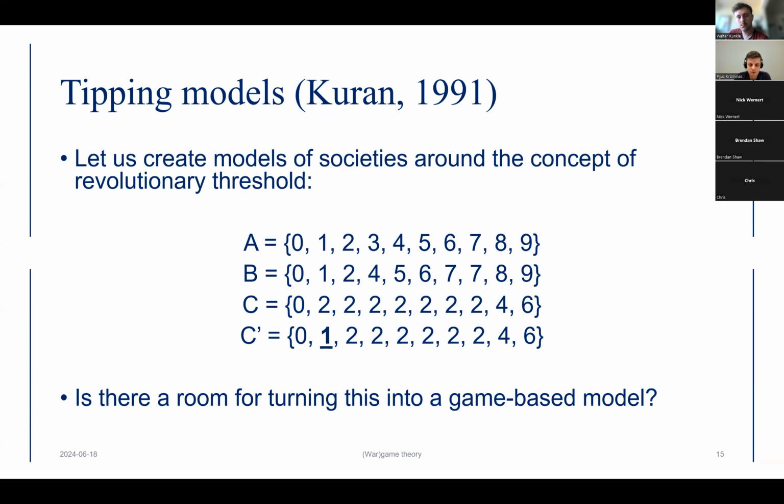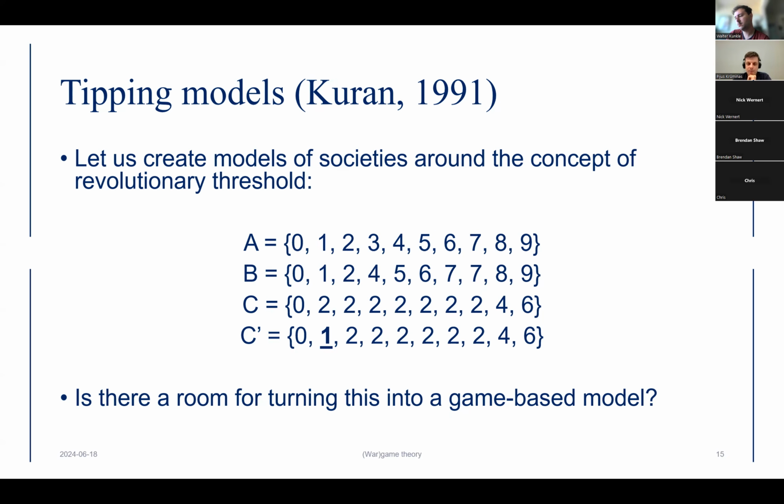And then I thought, reading Sabin's book, because in that book, Professor Sabin looks at warfare and provides a card spiel, a simple card-based game to depict, I think it was Napoleonic warfare, and that you can very easily play. By the end of the book, the whole rules are provided and everything. And I thought, okay, is there a room that I could turn this model into a game-based model to make it clearer for the students? So a transition from a descriptive mathematical explanatory model to something that is more interactive and focused on behavior. So the question then, is there a room?